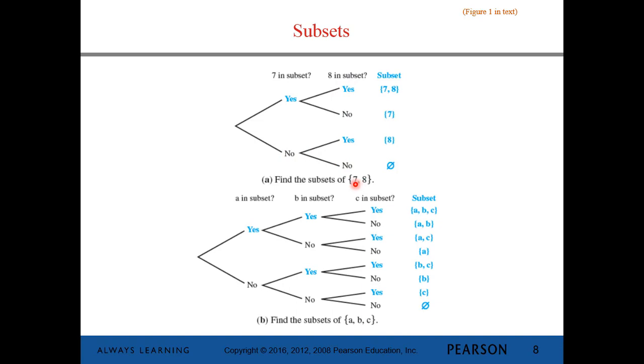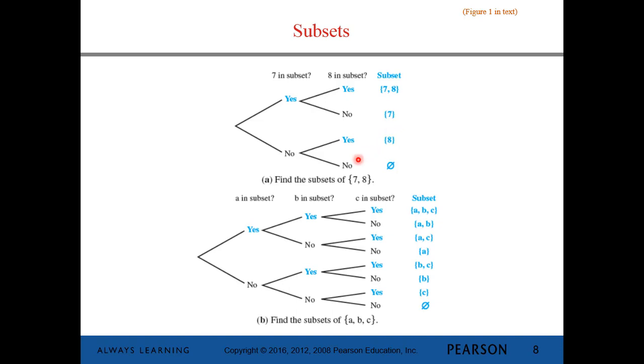So that means that if we go down this branch of the tree, we've got no and no. So that's one option. We could have the empty set. We could go down this branch and this branch, which means we have the set that includes just 8. And if we go down this branch, we've got the set that includes just 7. And if we go down this branch, we've got the set that includes all of them. So notice that we've got the case that we have everything, the case that we have nothing, and then everything in between. So we end up with 4 possible subsets.